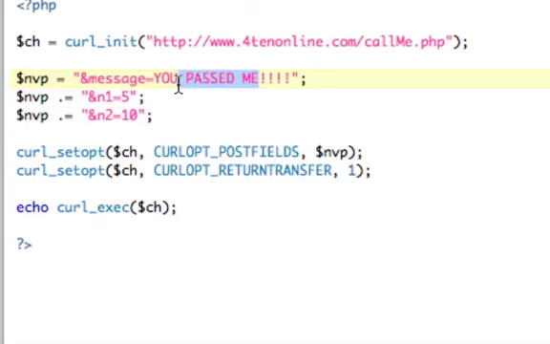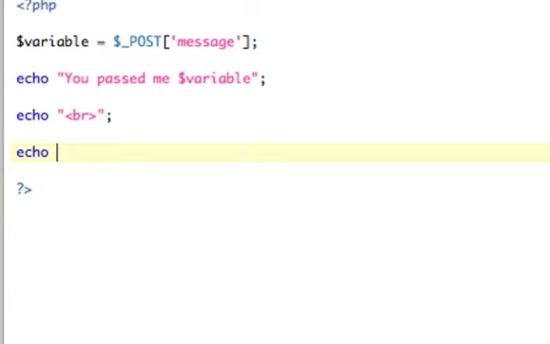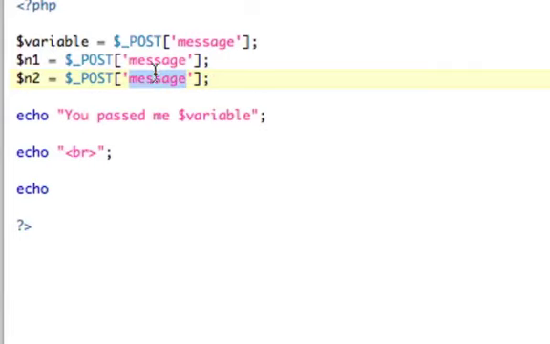And let's change the message to hello Talia, and then we will save that. Then we'll multiply the numbers right here, and we need to pass them in, so we'll change that to say n1, n2, and then n1, and then n2 right there. And then we're going to say echo n1 times n2.